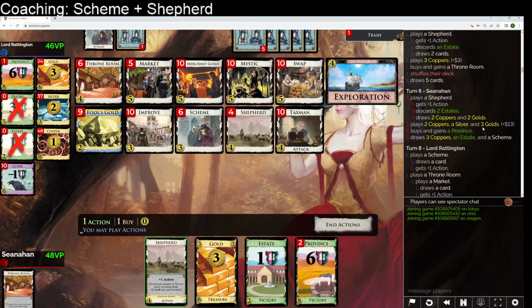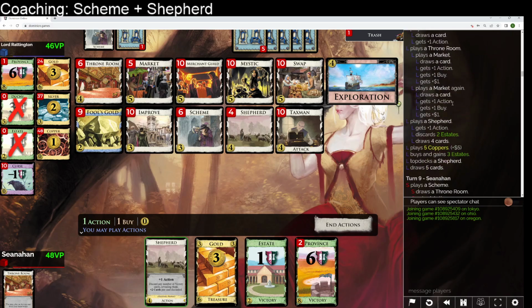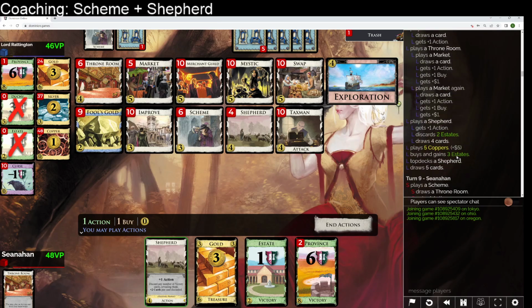If your markets distribute themselves throughout your shuffle, it's like, okay, I've got 8 and 2 buys. I can buy 2 4 costs. If you draw all 4 markets and 4, it's like, oh, I've got 10 and 4 buys. I can buy Shepherd and 3 estates or something and be really happy with my life. So the other player is able to throne a market and Shepherd. And at the end of this, so Scheme, throne market, Shepherd, play 5 coppers, buy 3 estates.